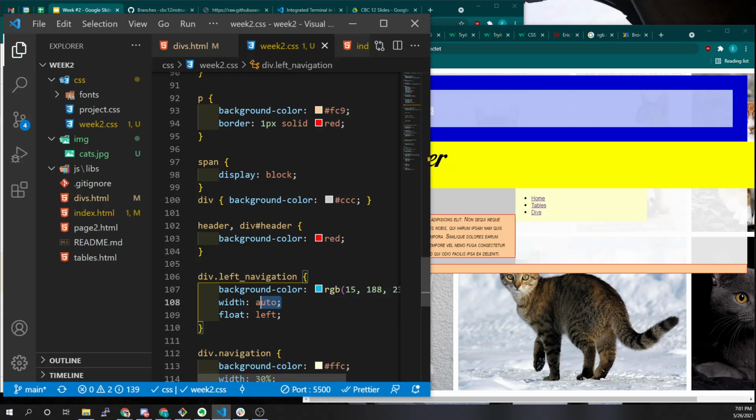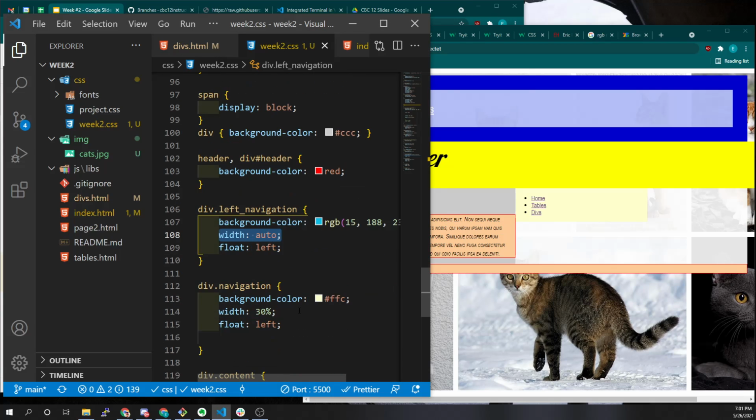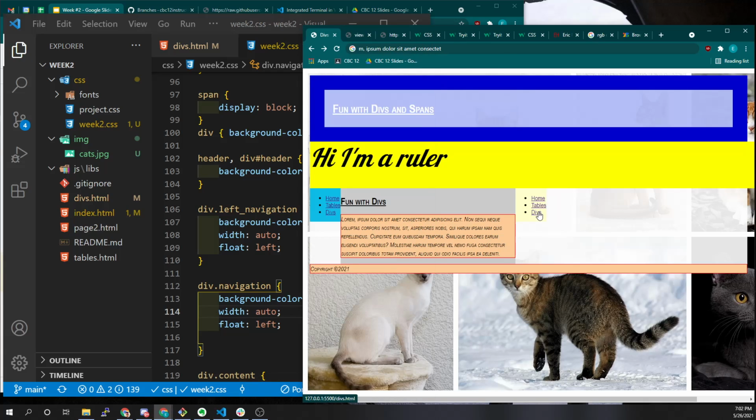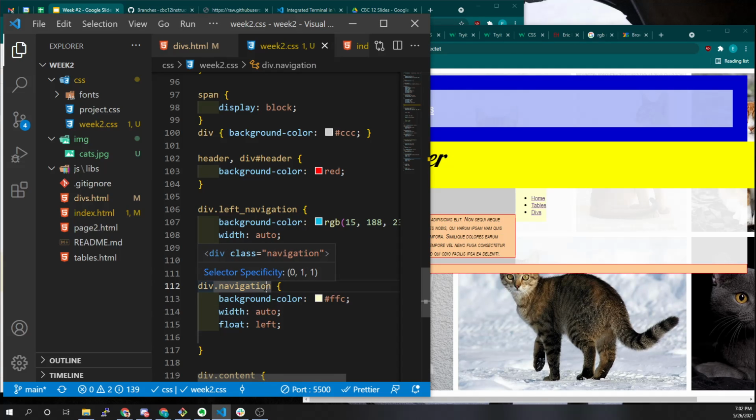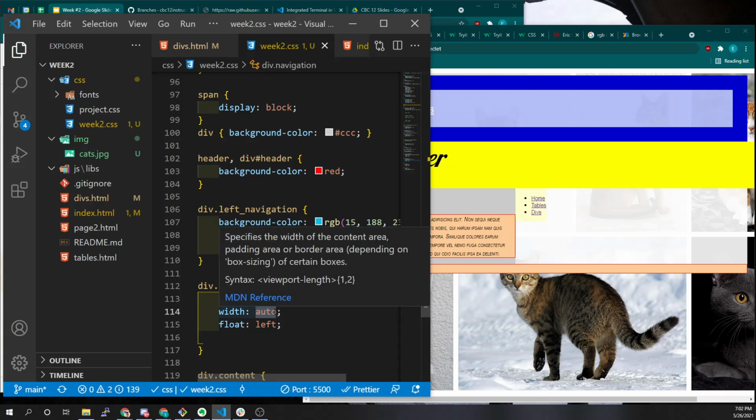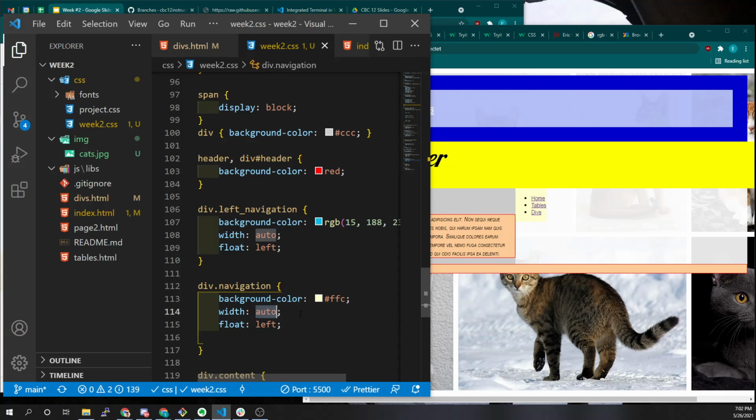So we can make all of these things be auto, right? Width auto, right? And so now these are kind of small, right? And that's because that's all the space that this element has required. So there is an auto option in width. We didn't talk about it as a unit, but it's one that self-calculates its size based on how much space it thinks it needs.